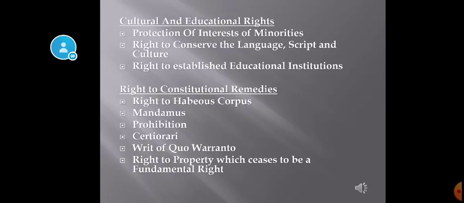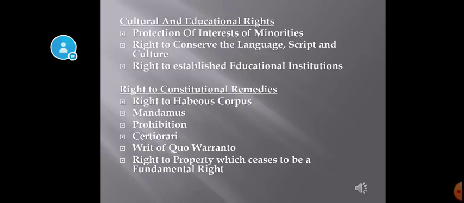Then we have the significance of the rights and the reasons for their inclusion in the Constitution. So rights shape human personality. Democracy implies civil liberties. Rights are a check on unjust acts of the government. Then rights are enforceable by the courts. After that, we have learned important features of the fundamental rights.